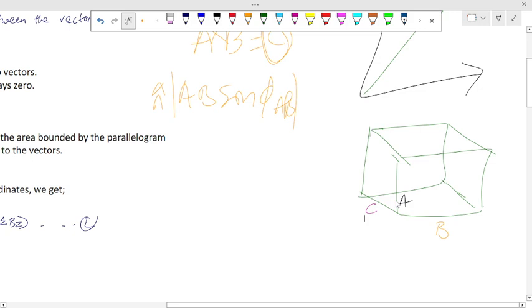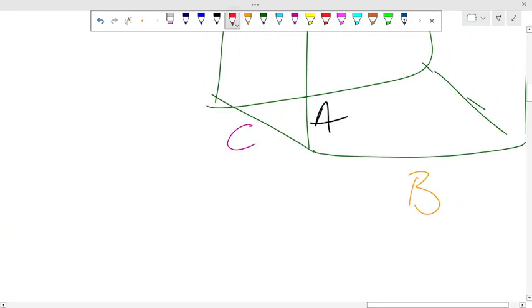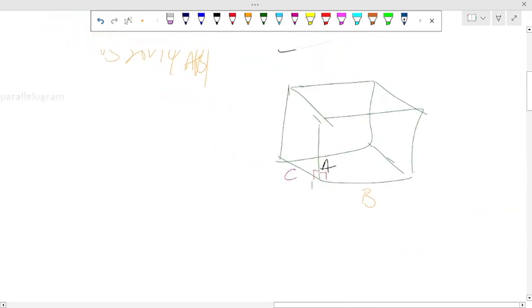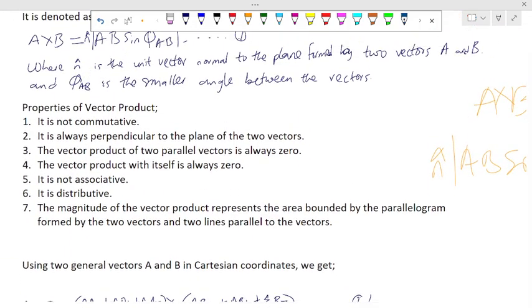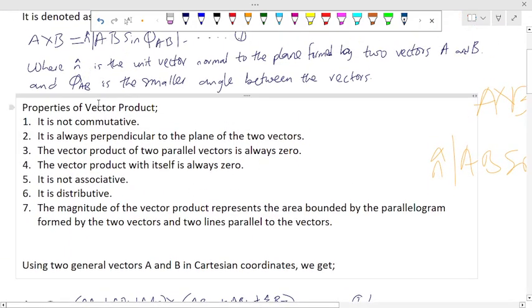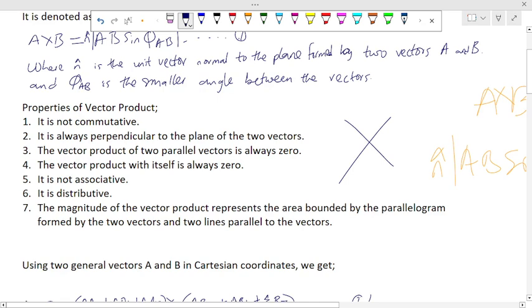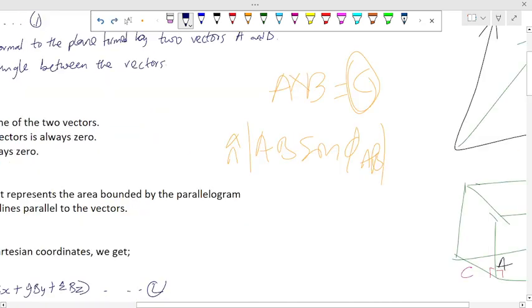You see that this is 90 degrees to this, so our result must also be 90 degrees to the cross product. That 90 degrees is what we mean by normal or perpendicular. That's clear enough. With that being said, that is already one of the properties of the cross product, or vector product. The vector product is also known as the cross product because of the cross sign.